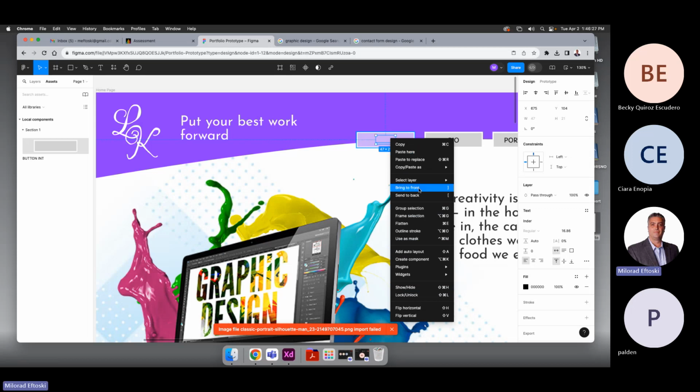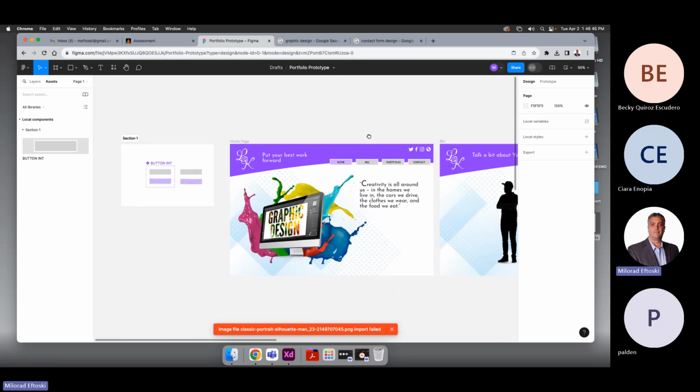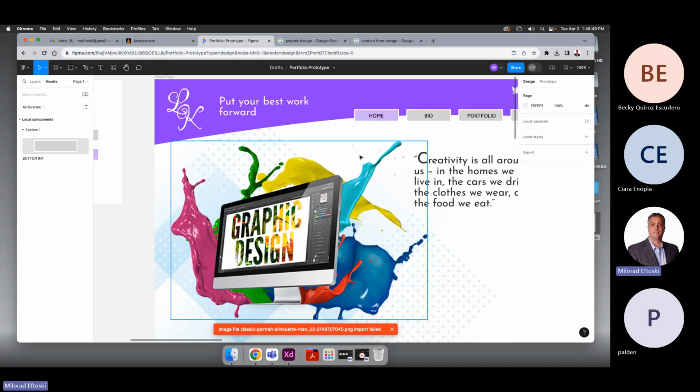Because it's going to conflict with my hover effect, right. Actually, you can because it's a copy of it. Yeah, it's the exact same. But it still might do a hover thing. I just want it to do nothing. Just keep it simple. So I'm going to go ahead and bring this to the front. So it's basically Command right square bracket. So by me doing this, I made this button look like it's deprecated.